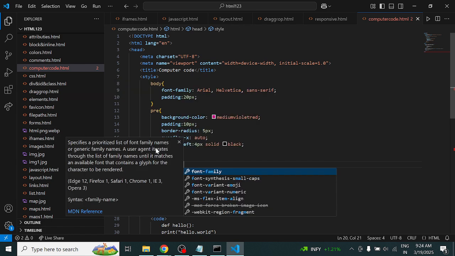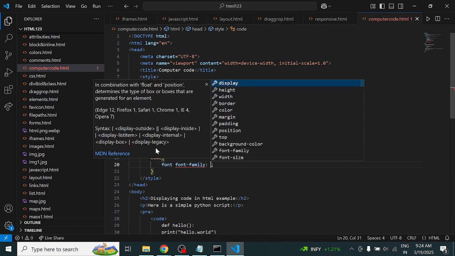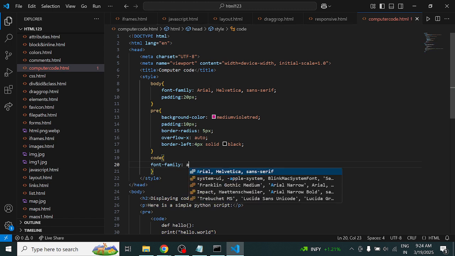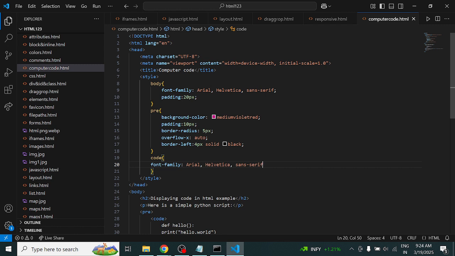Font family. What is the font family? The default one I'm going to take in HTML, that will be Arial.